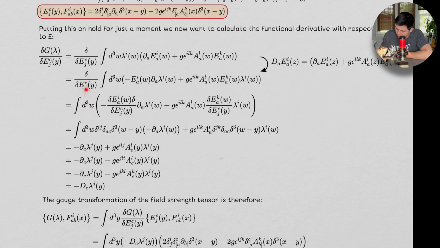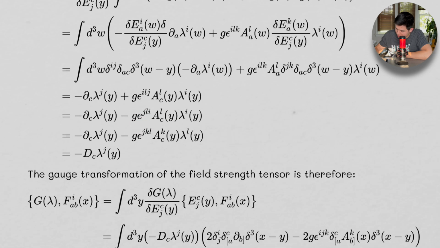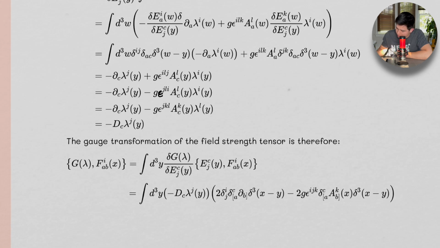So this is all the same thing. We're distributing this back into the parentheses, collapsing things with our Kronecker deltas, and we get down to here because again we're integrating over W, and our integration measure is on Y now. And so we have everything in terms of Y because we're driving everything to Y. And so to get from here to here, again, we're switching I and J, and we do that. That was a mistake on my part. This should be an epsilon. And then we get here.